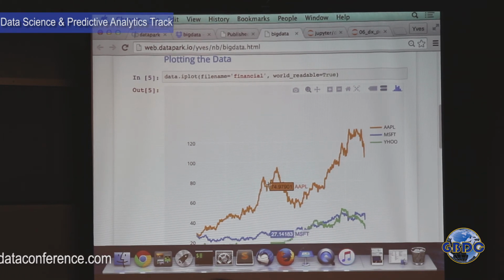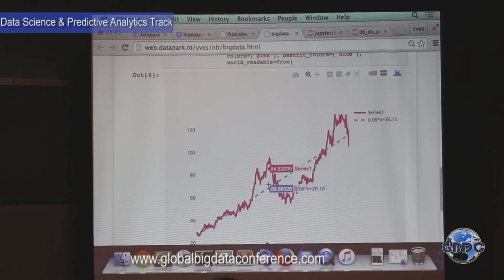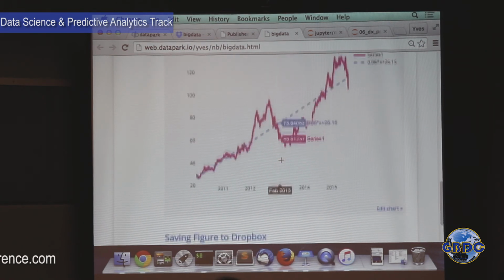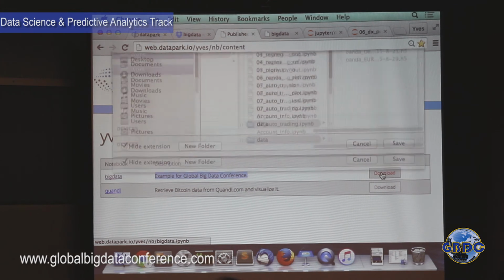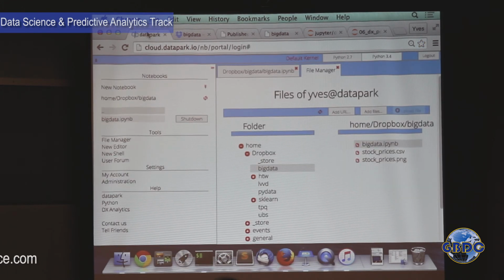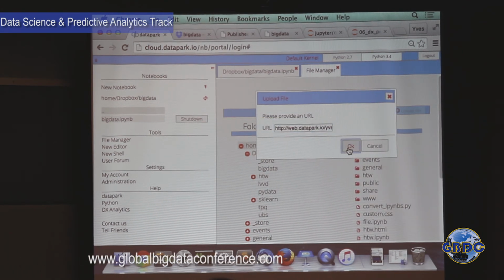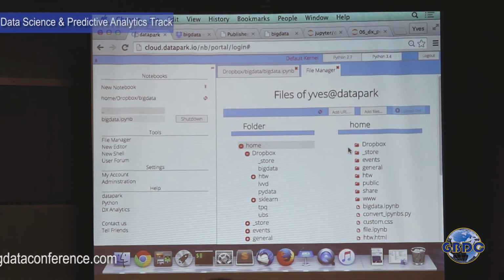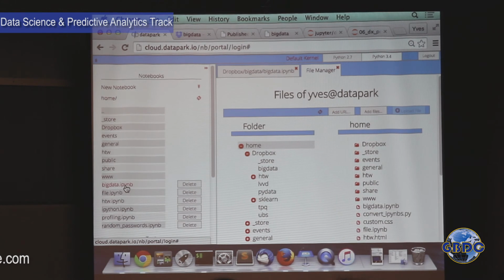So for example, if you have internal reporting purposes or you want to publish a research report that you want to share with the world, it's pretty easy. It's just a single click and you can publish and share it with the whole world. And people, once you have published it, can then download it to their local installation, or with Data Park, for example, you can copy it here. And you see now I have retrieved the URL and I've copied it from the public area to my personal account. And everybody else who has an account can do the same thing.